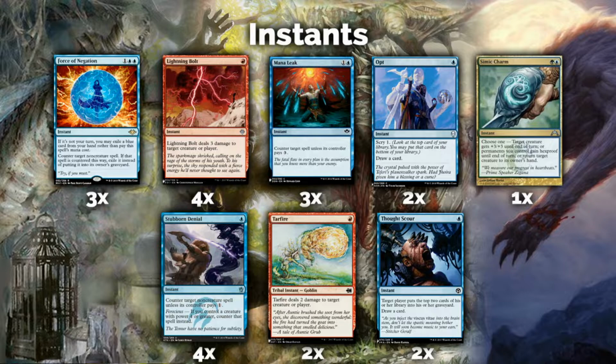This deck is all about tempo. And when you tap out and something happens when you're tapped out and you can't stop it, that can potentially hit the tempo gains you've made up to that point. Force of Negation ensures that you don't lose that tempo or that tempo advantage.